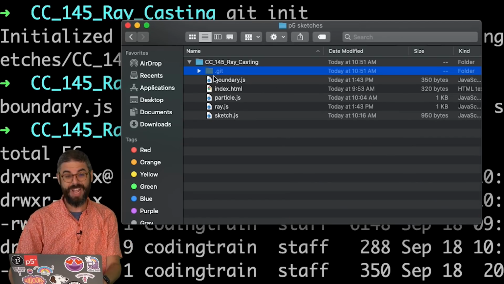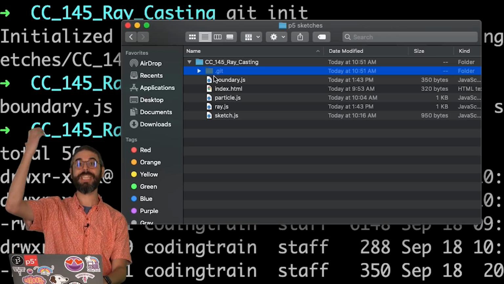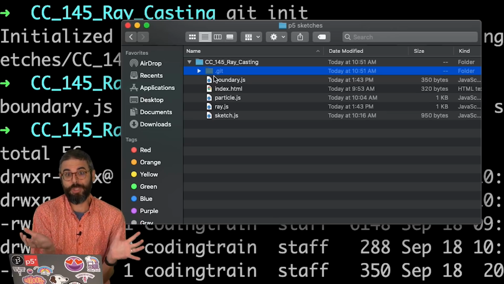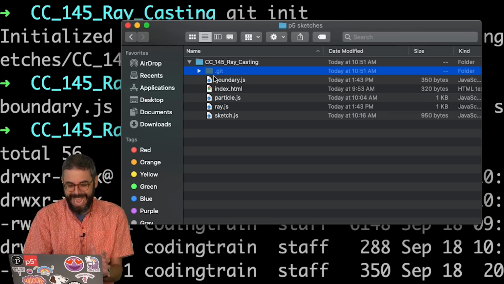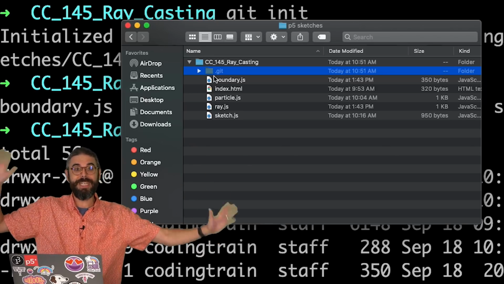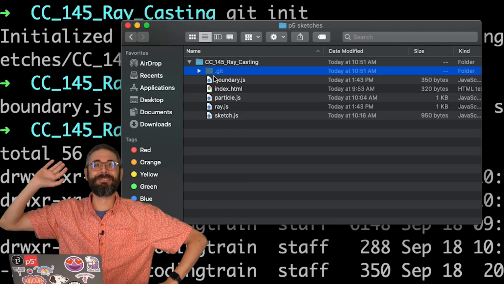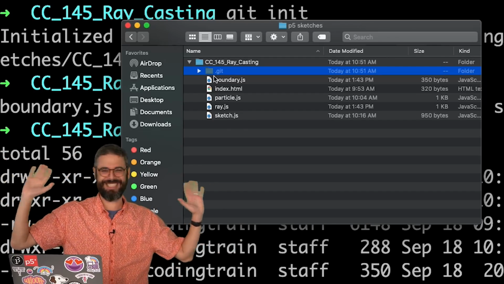All I need to do if I didn't want this to be a Git repo anymore is hit command delete, is delete that folder. Now, you don't usually want to do this, but if you by accident had a hidden folder called .git in the root of your computer, and you didn't mean to do that, just deleting it will sort of undo that problem. I'm really getting into a lot of tangents in this video. Hopefully this is still helpful.